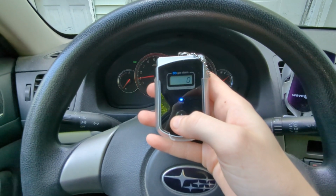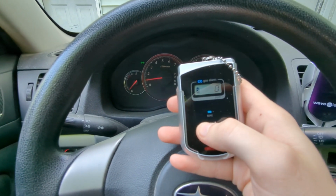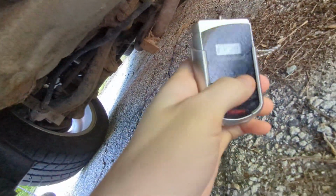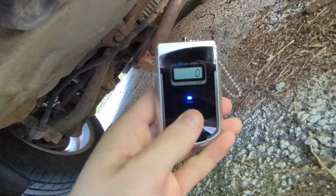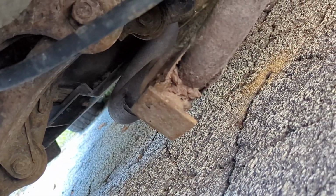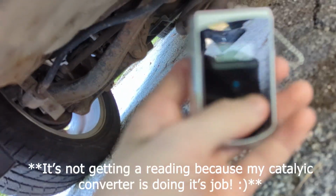So we're going to go outside real quick. What I'm going to do is put it near the exhaust to confirm that it works, because there is an exhaust leak, so I'll know if the tester is working. Alright, guys, so we are under my vehicle. Still have 0. I do have to talk a little louder. As I said, my exhaust is not happy. I had to weld it to try to fix it, but it didn't really work.